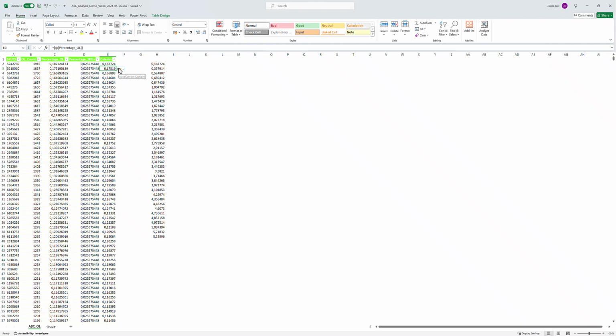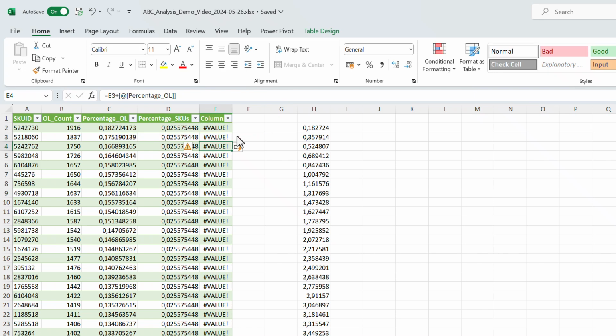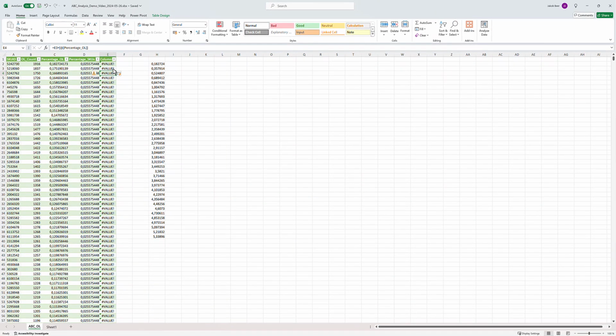Actually, what we want is in E3, we take the previous value and we add it to the next value. But this doesn't work, because it's a data table, and in a data table you can only have one formula at a time. So we need to find a workaround where we can have a fixed starting point and a dynamic endpoint for the summation of the values.